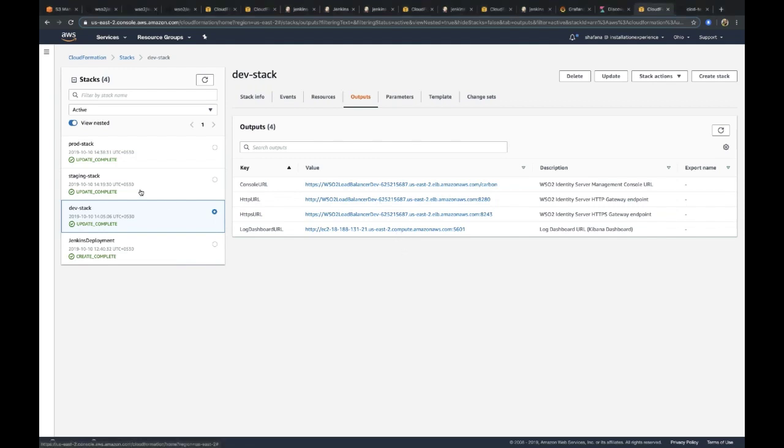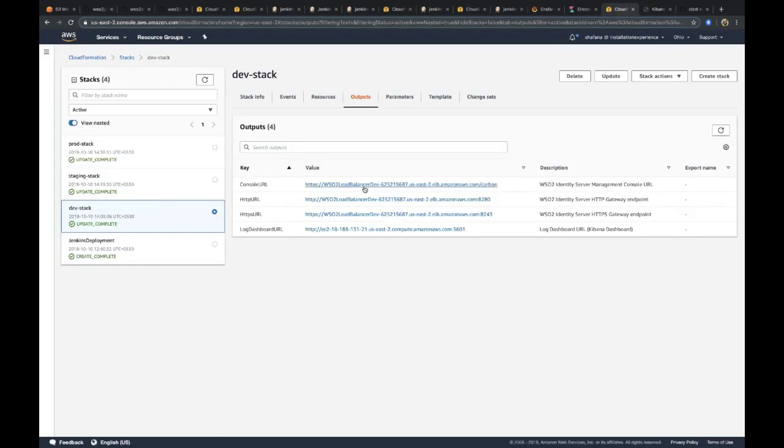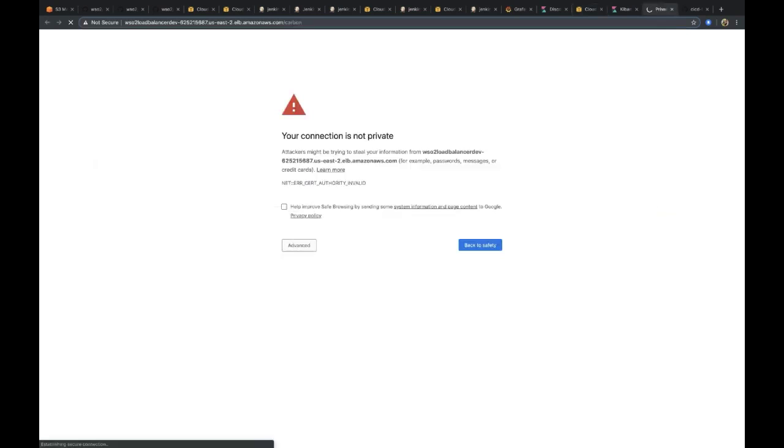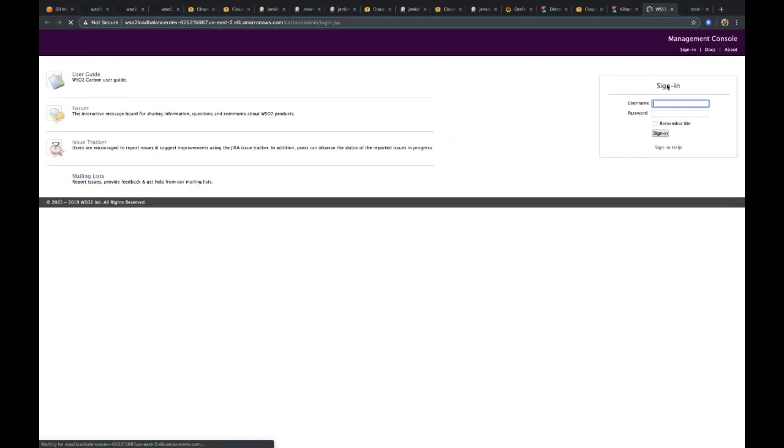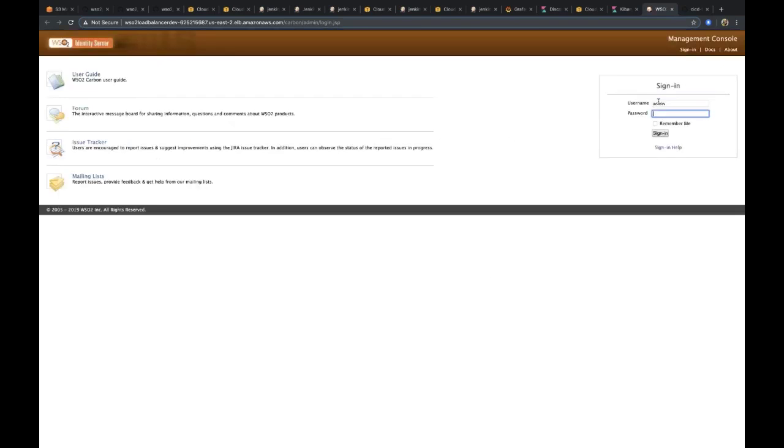So for each of these stacks, in the outputs tab, you will be able to get the relevant management console URL. Click on the dev stack outputs and click on the log dashboard URL. You will be redirected into a Kibana dashboard. When you click on the console URL, you will be redirected into the management console. You can log in using the default username and password admin.